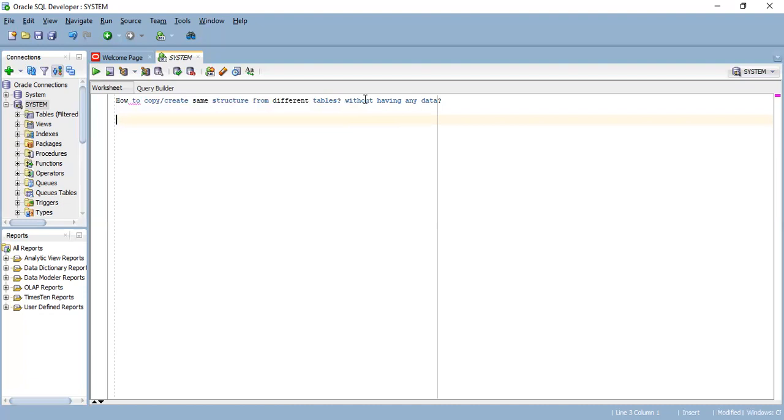For that purpose, you first have to create a table. First, you require a data table, that's why I have to create the table. The table name is ADT 9, for example.